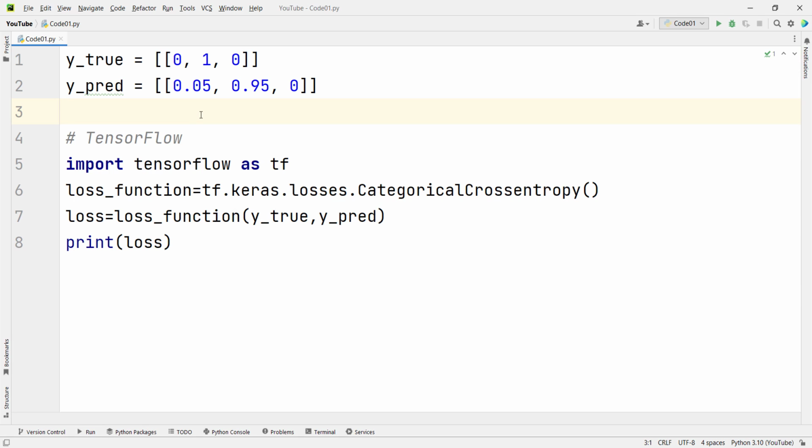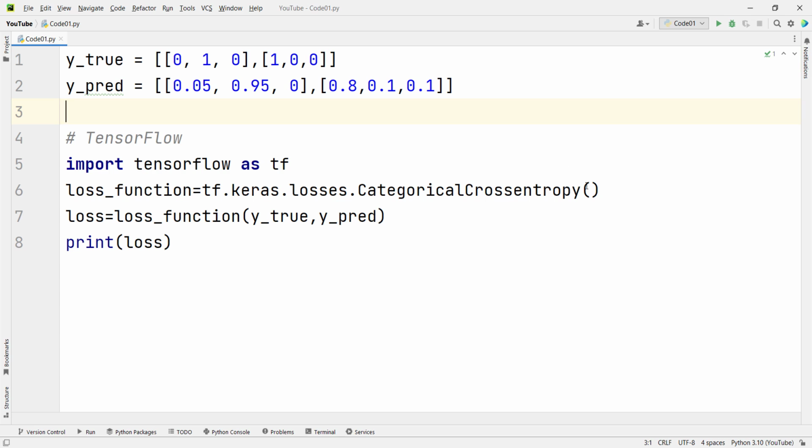So now suppose that we have a bunch of data, so let's add another data. Suppose that our picture is a picture of a cat, so the one-hot vector is 1, 0, 0. And suppose that after feeding the picture to our algorithm, the algorithm has predicted these values: 0.8 for the probability of belonging to cat, 0.1 for dog, and 0.1 for belonging to other class.